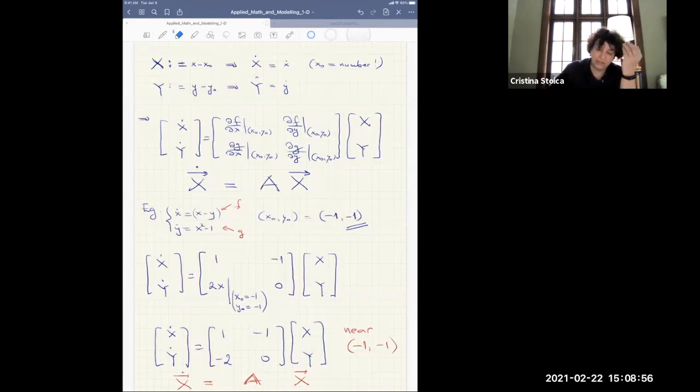But this is sufficient for us to study what is happening near there, because when we talk about stability, we say, oh, we have an equilibrium. So if we start near an equilibrium, if we stay around, then it's stable. We start near an equilibrium, but near an equilibrium, the system can be approximated by these linear systems, right? Now, as I was mentioning at the beginning, for linear systems, we do have a way to solve them. We have a recipe, an algorithmic way to solve them. So if we can do that with the linear system, then we know what is happening near the equilibrium of the nonlinear one. Okay, so that's the philosophy.